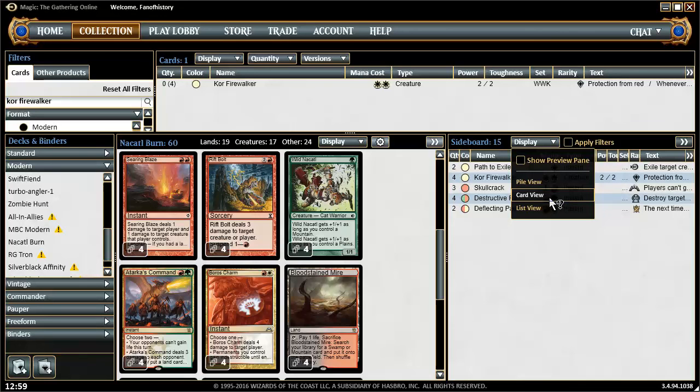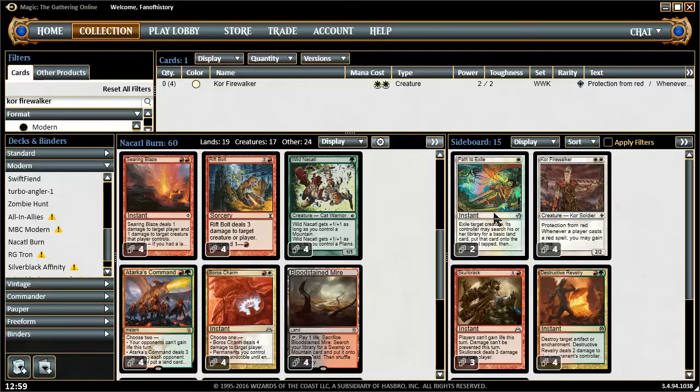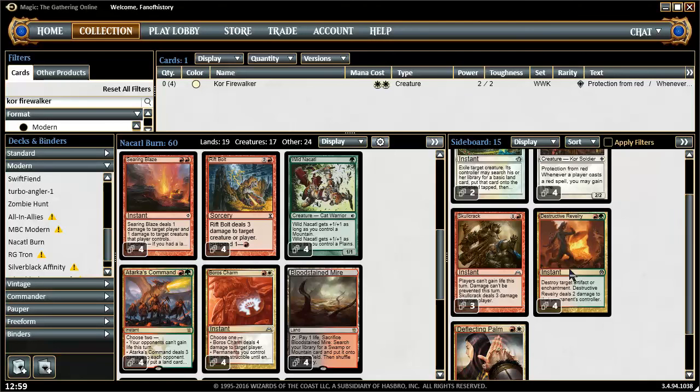Against some decks, you really need to remove stuff, so Path to Exile comes in. Generally feels horrible to play. I love my Core Firewalkers. We've discussed that before. I want 8 of them in the mirror. 4 Destructive Revelry is sort of a catch-all. We don't have any extras against Affinity, which I do like.